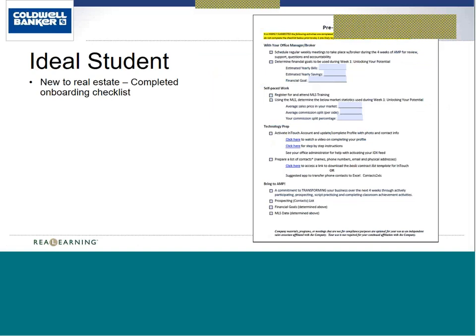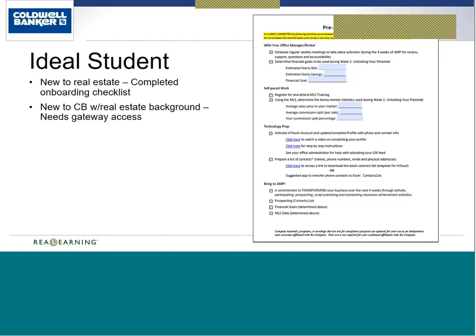Now that you've understood the content, week one, we're going to say, hey, go out, talk to people. They need business cards. How are they going to be prospecting if they can't hand out their business card? They need MLS access, because they're going to need to be able to set up a search and search for property. So think about those types of things. We want to get the new agent into class quickly, but not too quickly, because what we've seen is someone new come in, they've spent 4 weeks in this class where they could have knocked it out of the ballpark, but they fell flat because they just weren't ready yet.